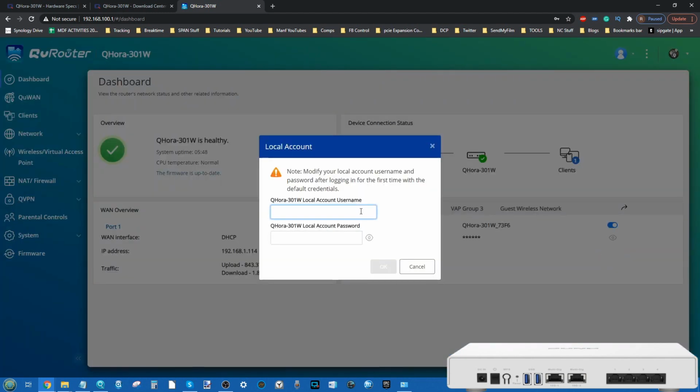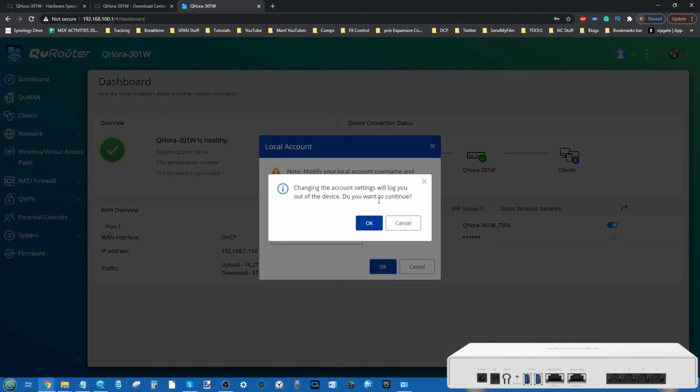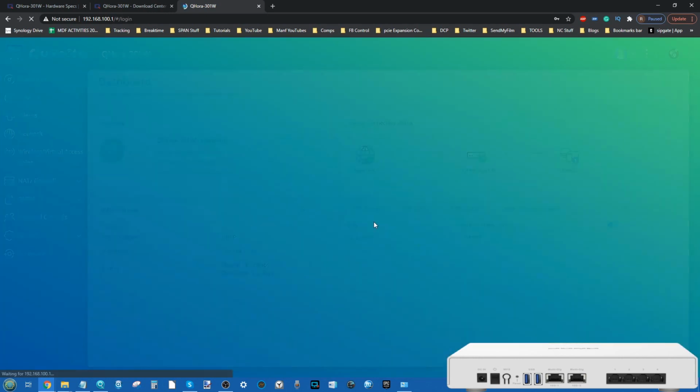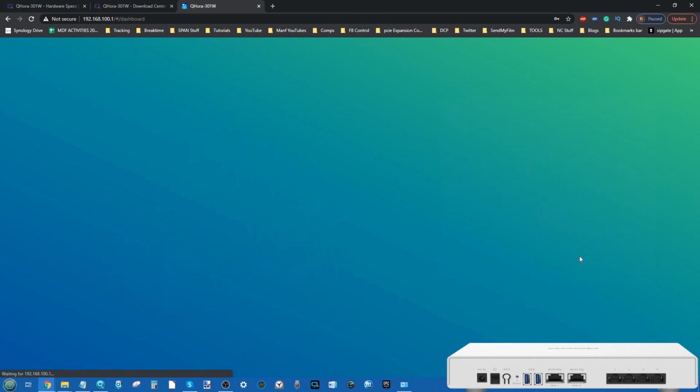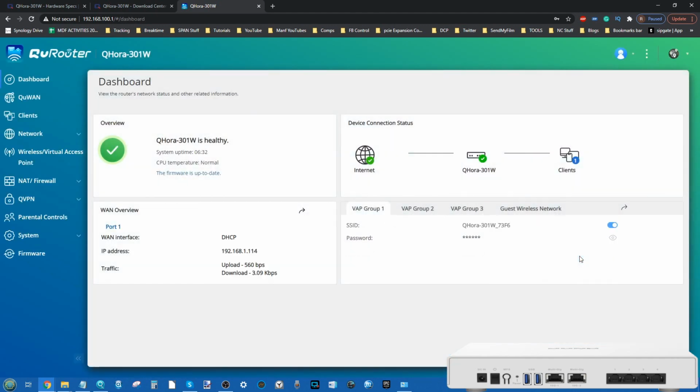The first thing it's going to ask me to do is change that login credential away from the MAC address credential for added security. So it'll ask me to set up a brand new username, which I'm going to go with admin, and I'm going to add a new password. From here, I'm then going to click OK. It's letting me know that this will now create these login credentials, and it will log us out just to double check that these are working, as well as continue the installation for us. And here we are on the desktop interface of this device.